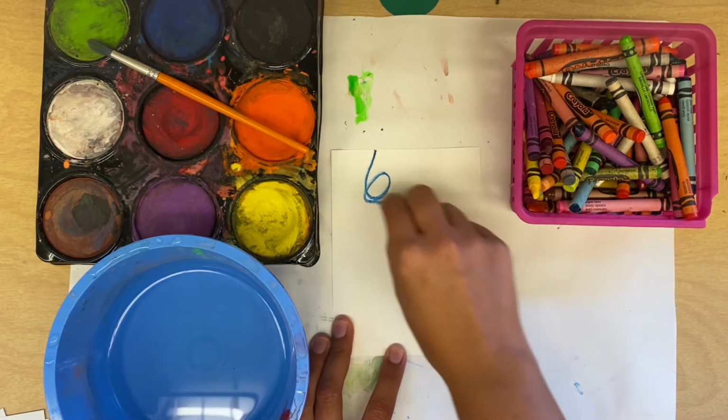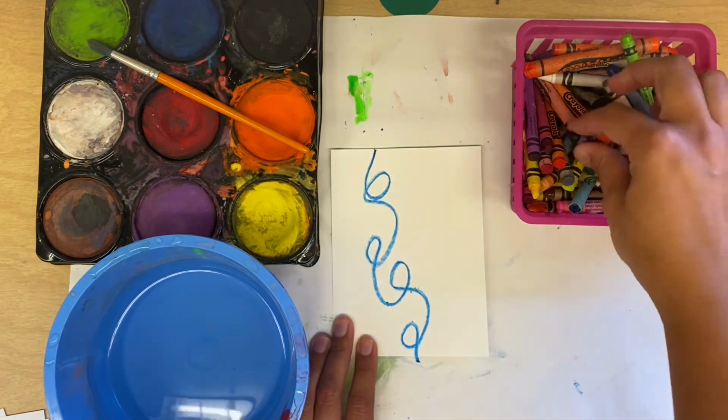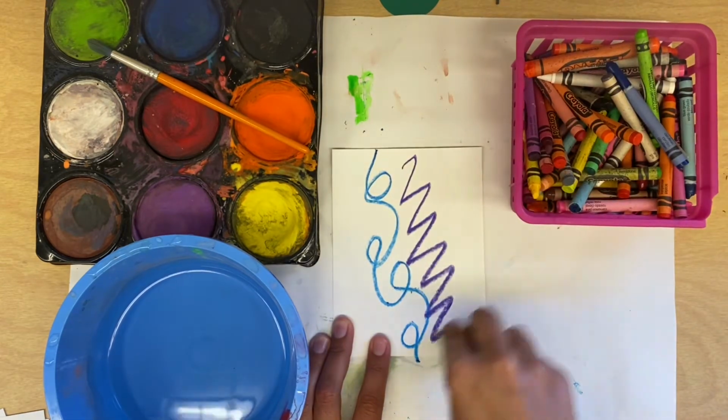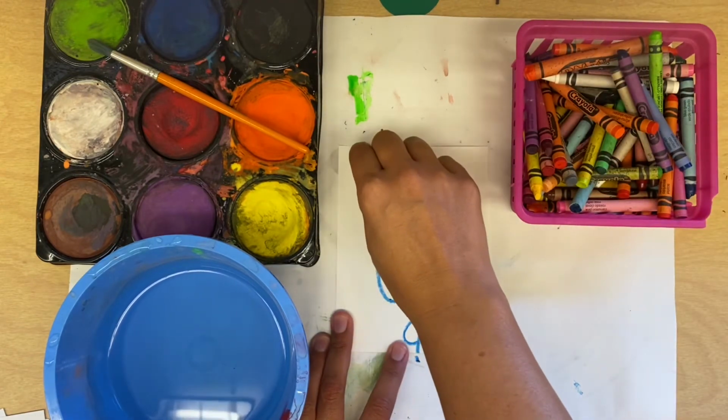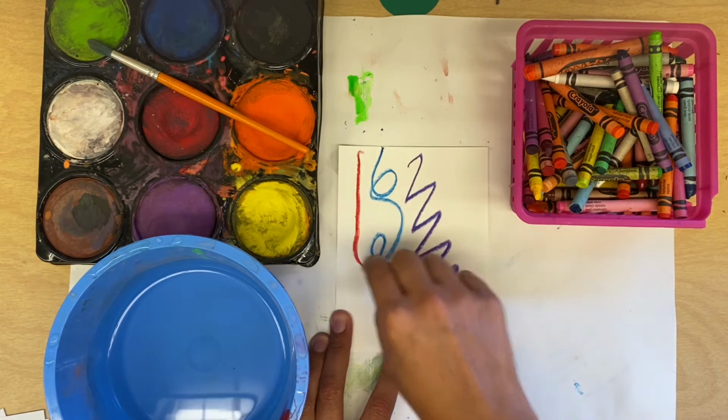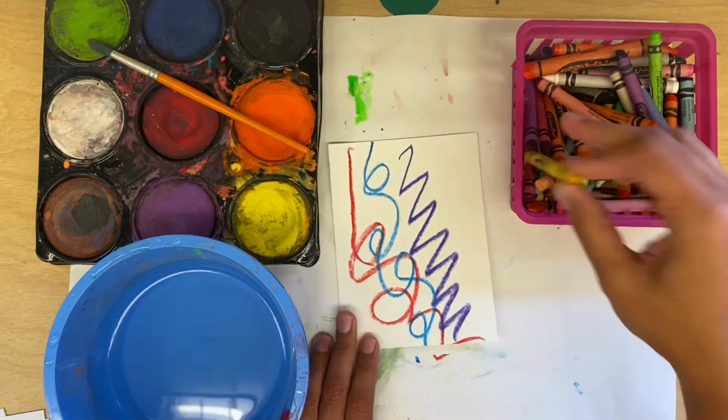And then remember, we're going to draw some crazy, swirly, maybe zigzag lines to show movement. And I want you to press down hard. Is that one showing movement? No, not really. I better get it going.